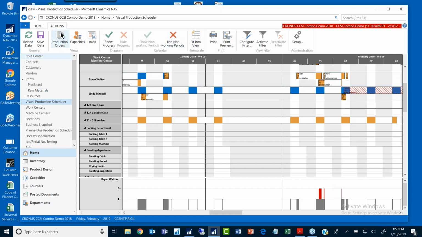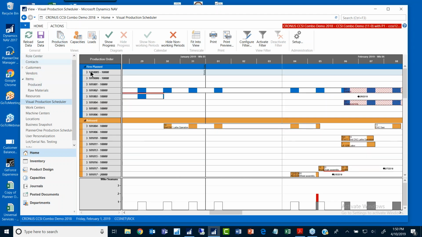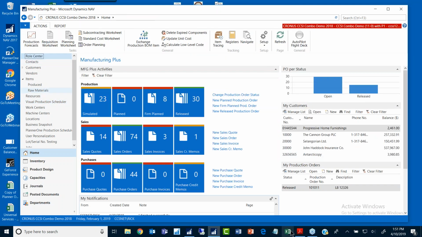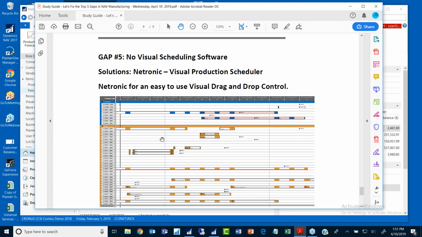And then new data that comes in, new production orders, you just hit this reload data, and it's going to pull in any new production orders to this production order list here. So really nice to be able to see it visually. It's quick and easy to install, reasonable in price. I think you guys would really like having this additional functionality of some kind of scheduling tool.